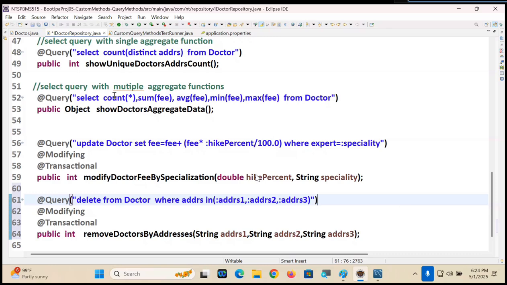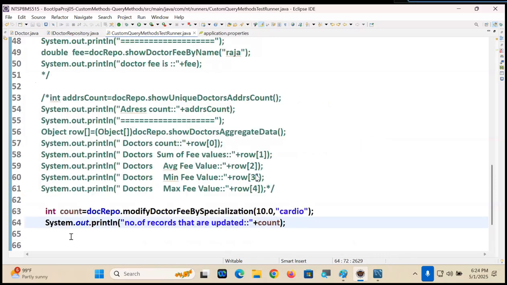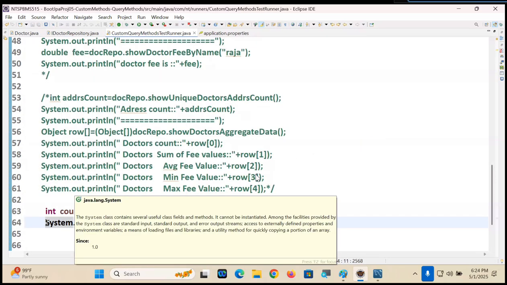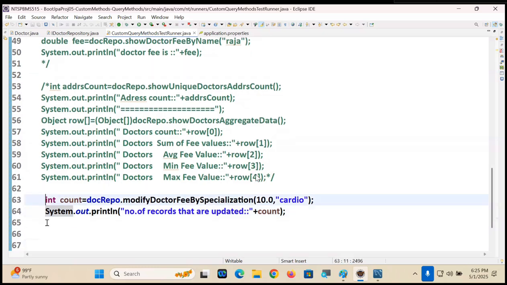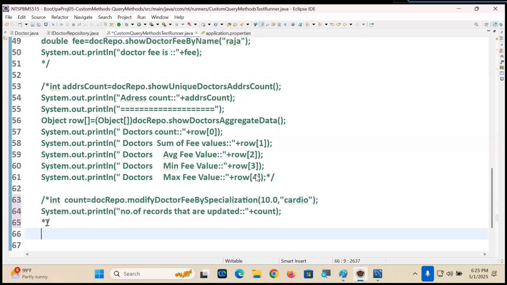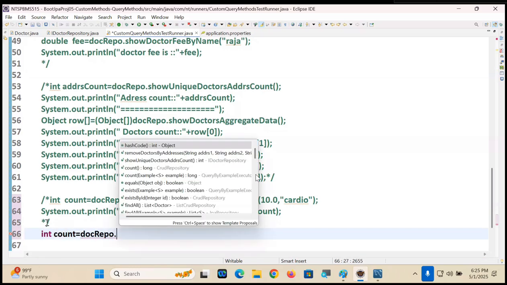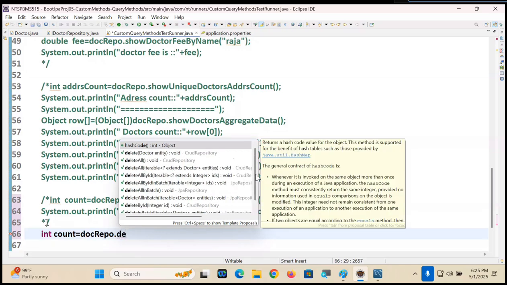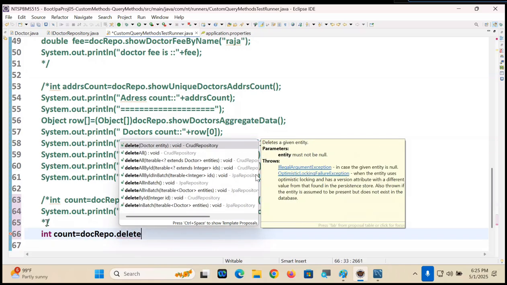We are ready with this? Yes. Custom query method test runner, right? Yes. int count is equal to doctor repo dot delete.